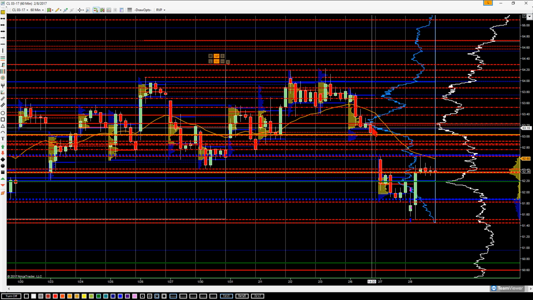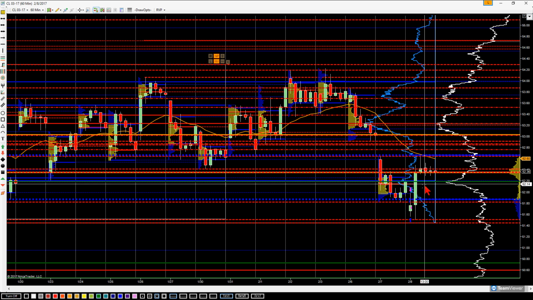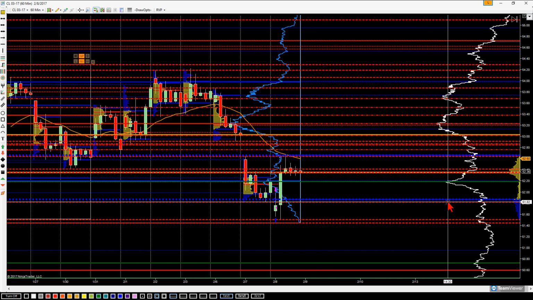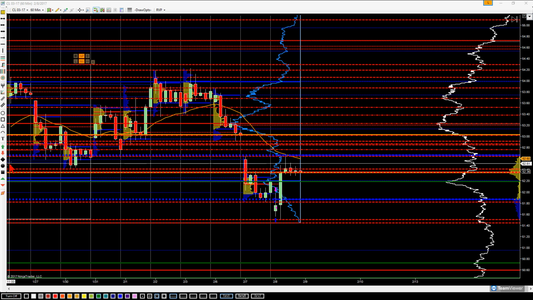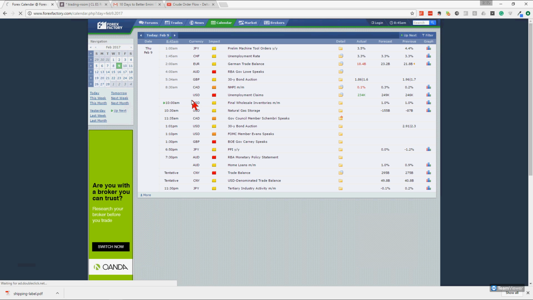All right, so now let's take a look. The microcomposite VPOC has remained in its place. It looks like it's going to remain there for a while. If we start balancing down here at the lower end of this microcomposite VPOC, we could start extending out this high volume node and potentially get it to shift VPOC down. But right now we're going to start with some expectations here.